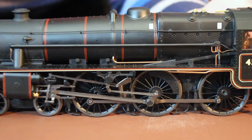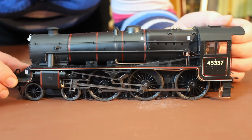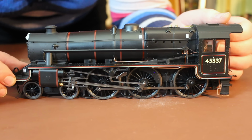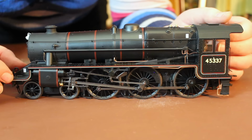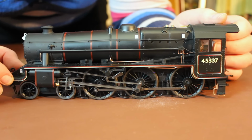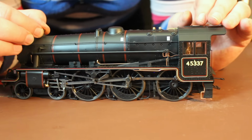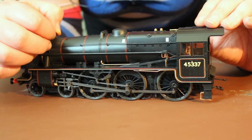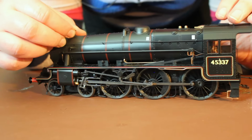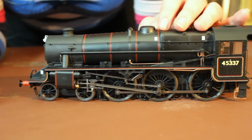One interesting thing about this model is that it features a UK-built gearbox, just like if you bought a very expensive handmade model. And one of the little party tricks of that is when you push it, the motion actually goes round. It doesn't use a worm gear, it's proper gearing, and that means that you can enjoy that valve gear even without having this on the layout.